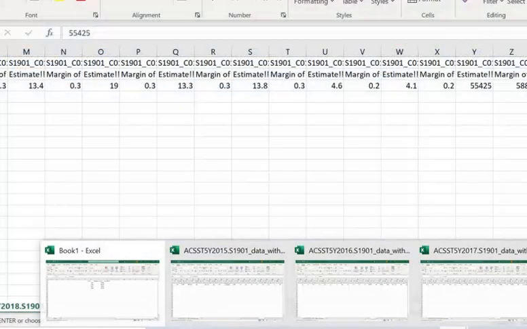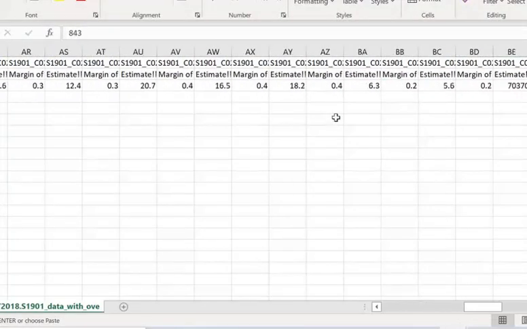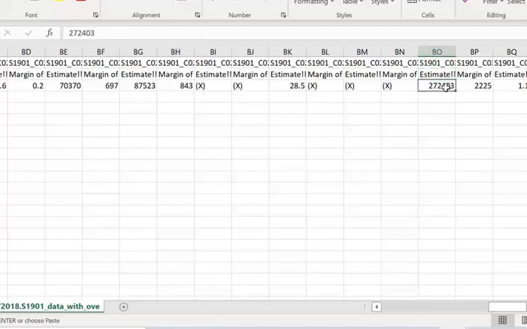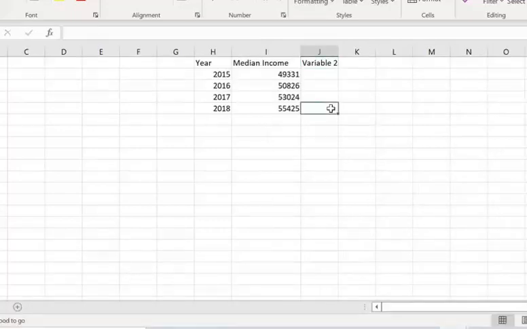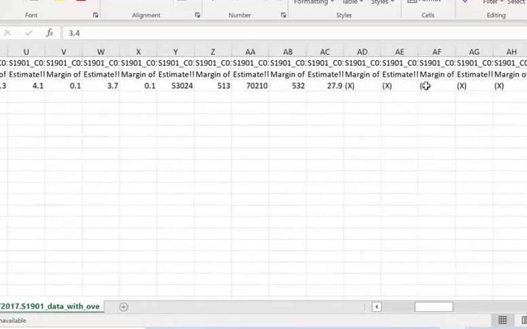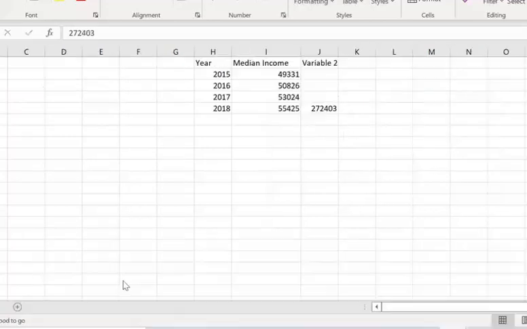So that's 2000. I forgot what I said. Let's go over what column that was. I think it was... Yeah, so if you remember the column number, that'll help you. Mine is BO. So I'm going to copy this, and my data file says 2018. So I'm going to copy and paste this into 2018. And then I'll pull up my 2017 data file, go over to BO. I'm going to copy that for 2017.